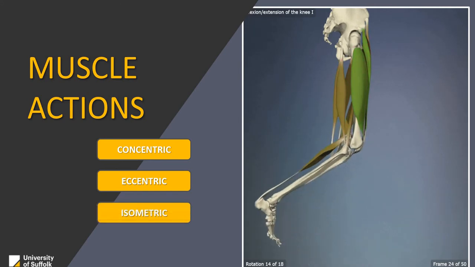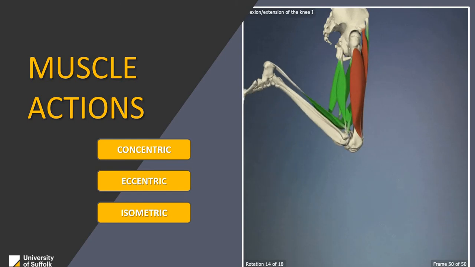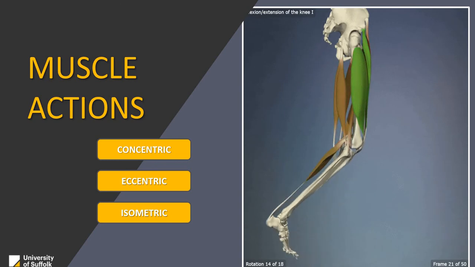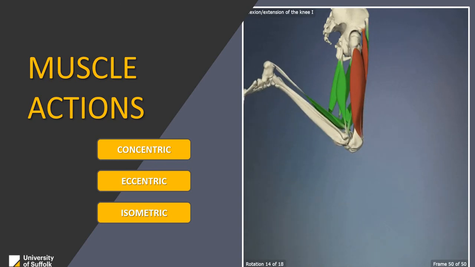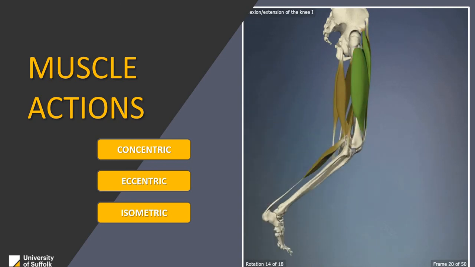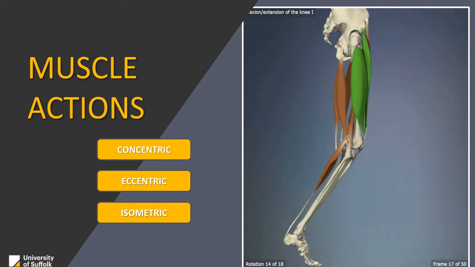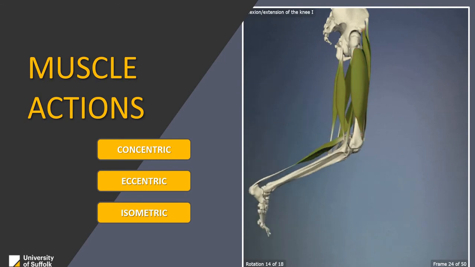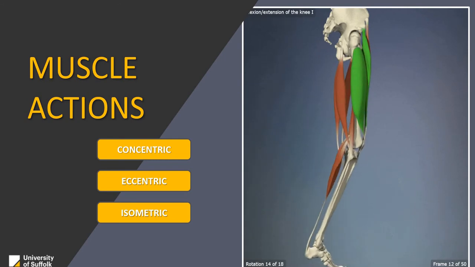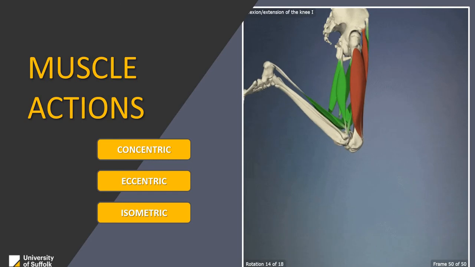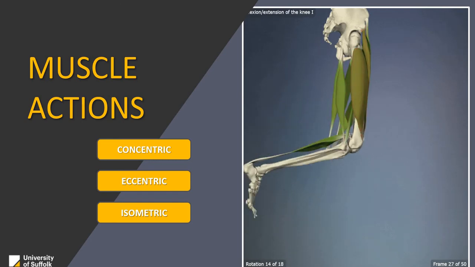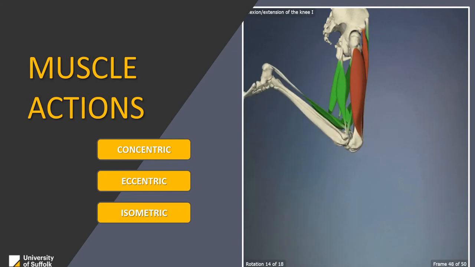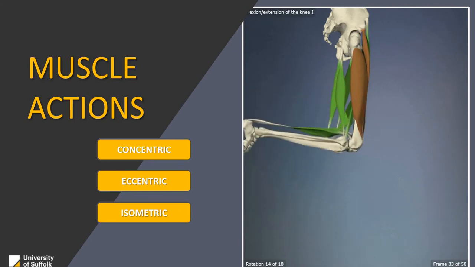If we have a scenario where active force is being produced but no movement occurs, then the muscle is said to be producing an isometric muscle action. And this is the reason why we don't use the term contraction, because contraction suggests movement. In the case of an isometric muscle action, there is force being produced, but it's not producing any movement. It is just holding a limb or a particular structure in the body in place, but not moving it around.